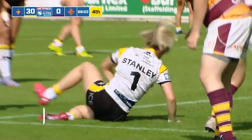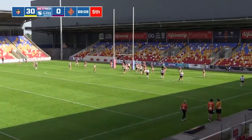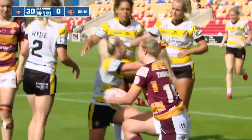To the Women's Super League for try number three. York on the last tackle. Peach looking for the offload into the arms of Stanley. She's taking a backward step but it's a good kick over to Renouf on the edge, who collects well and recovers well too. She stretches out and gets the ball over.